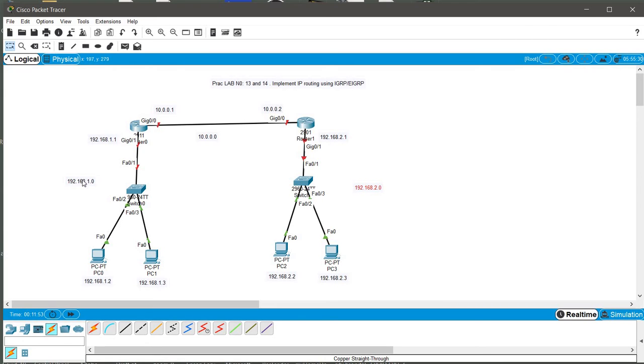The gig 0/0 of router 0 interface IP address is 10.0.0.1, and the interface gig 0/0 of router 1 is 10.0.0.2. So these are the things in this router setup.